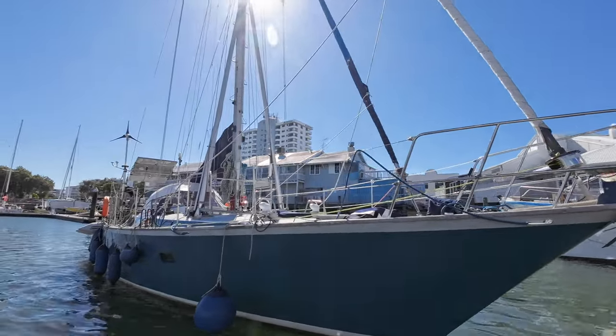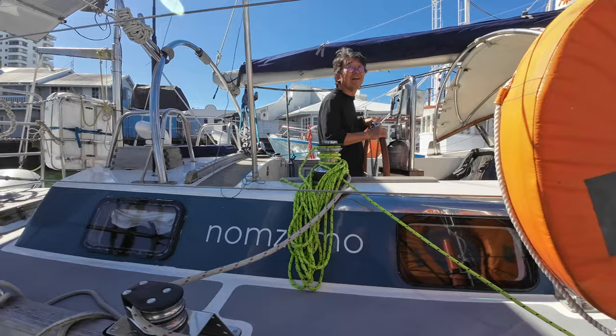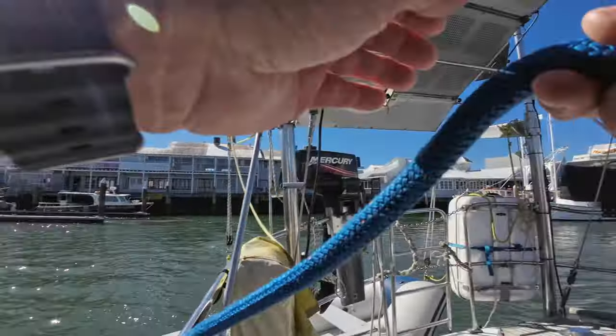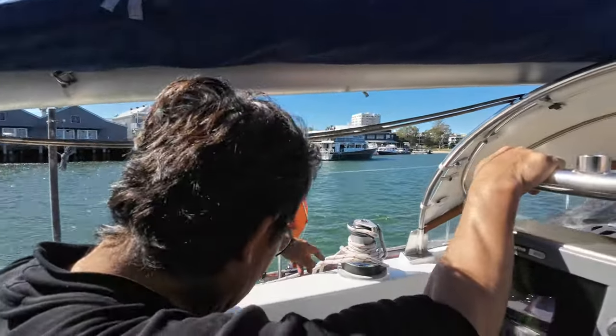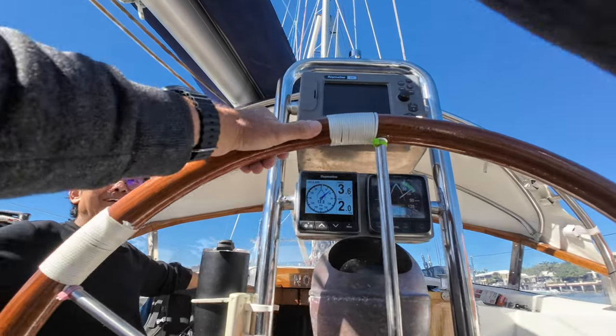Good. Now you don't need throttle anymore. Come on, have a go. I'm going to go that way. I'm also going to go that way. Okay, one more.